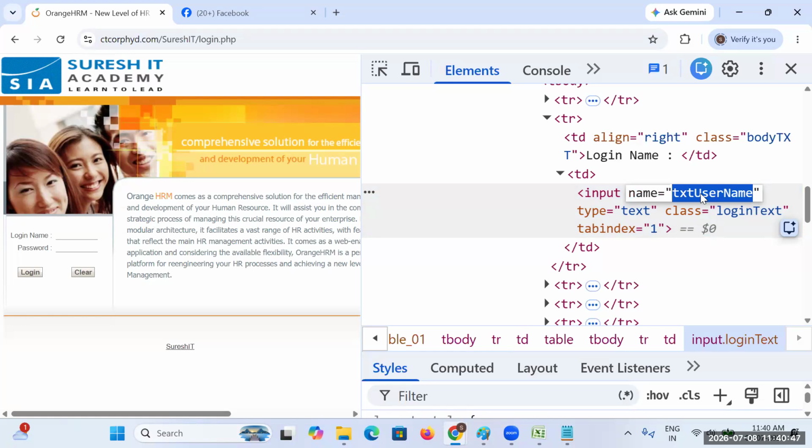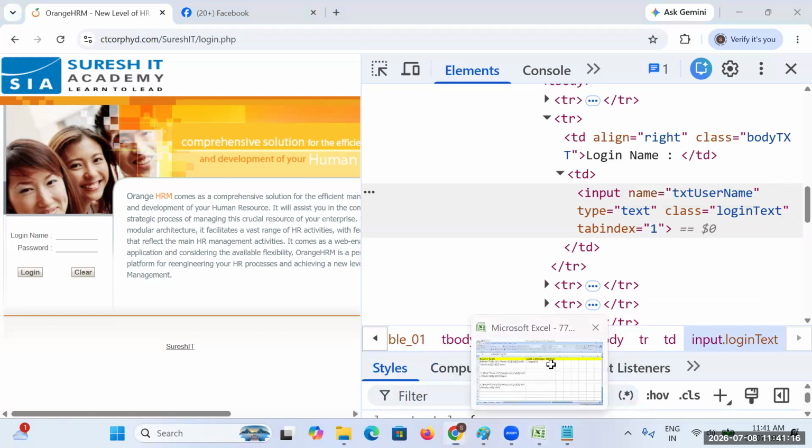There is no limit, there is no rule here. I'm just utilizing this particular name.